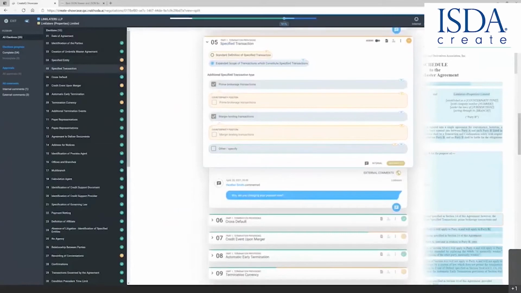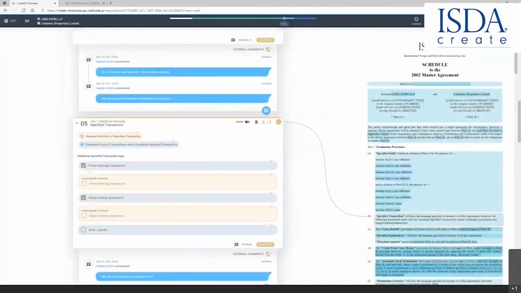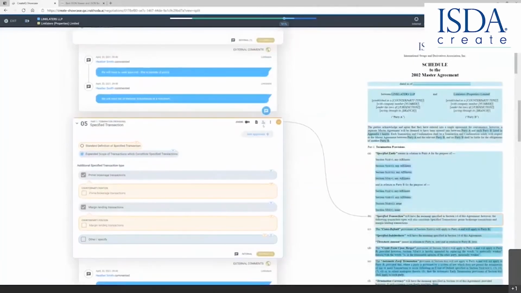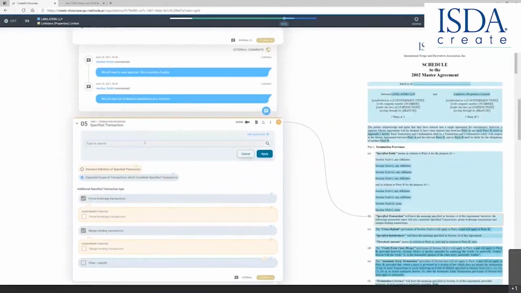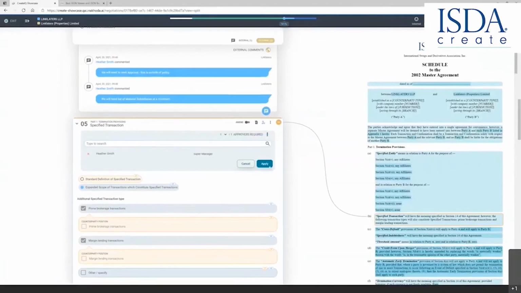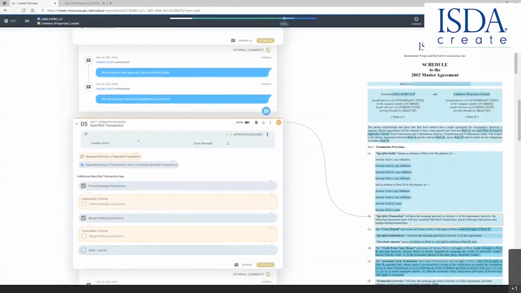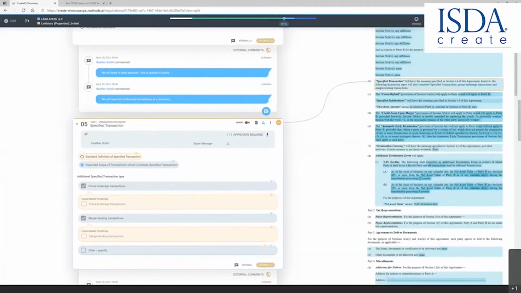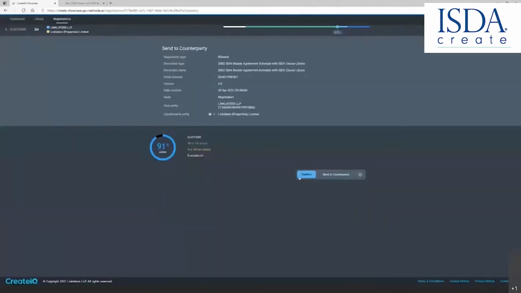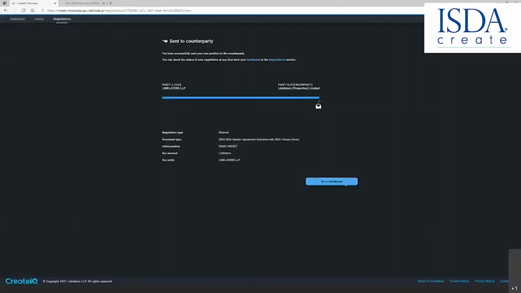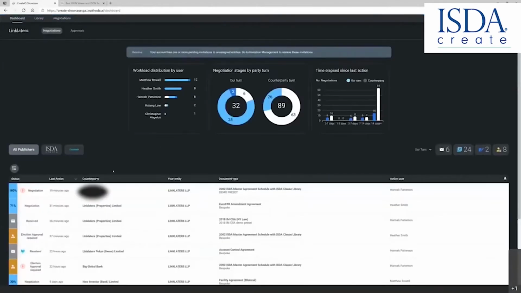By choosing any clause, in this case, the counterparties have not agreed, you can create an approval like we did when we created a document earlier. By adding an approver and applying that, you're now triggering a requirement if that provision is not exactly as you wanted the provision before you can reach an agreement with the counterparty. We're now going to send this to the counterparty, which will now have an approval requirement for that particular provision. I want to show you what an approval looks like within a negotiation that is moving across the platform.